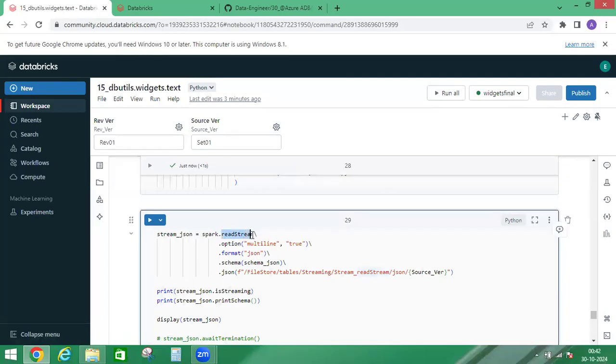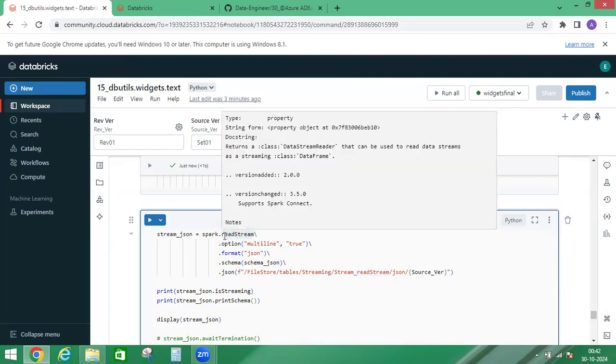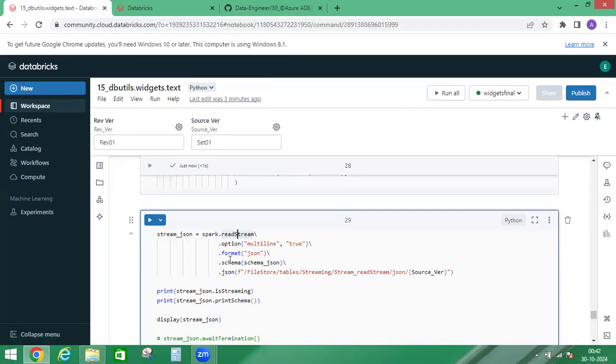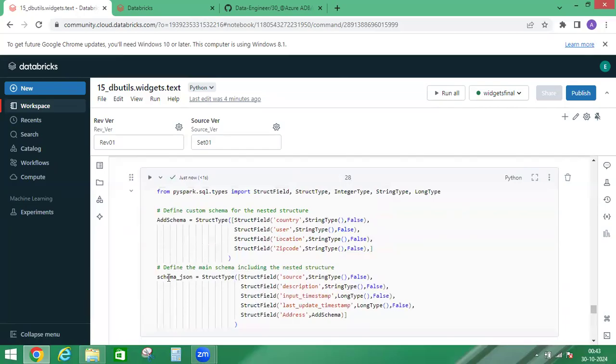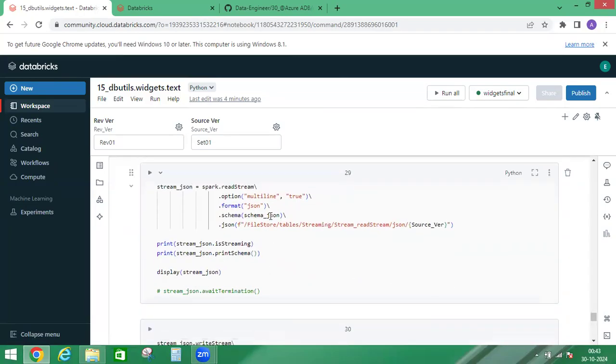Since I took the example of structured streaming, that's why you are getting readStream. The normal way we write the syntax is spark.read.option.format, all these things. Since it is structured streaming, we need to write readStream. Since this is a JSON file and it has a nested, multi-line structure, I mentioned option multiLine true, and format is JSON, and this is the schema I defined here.